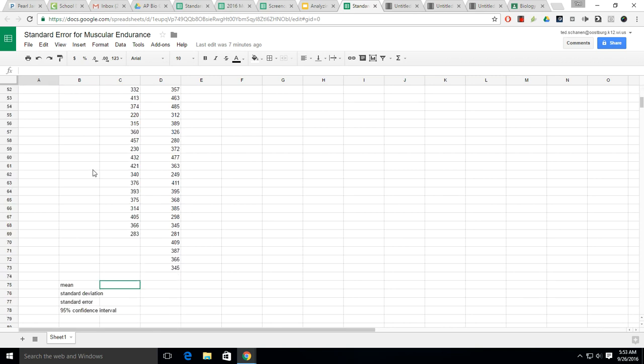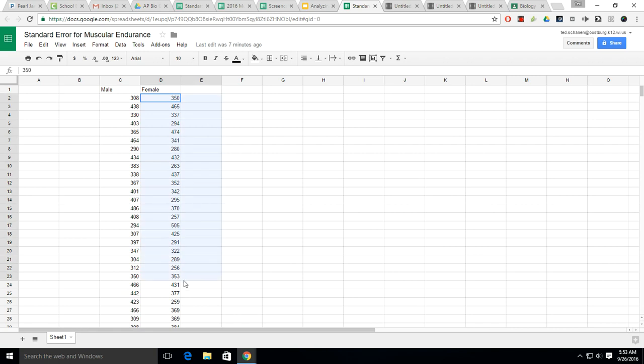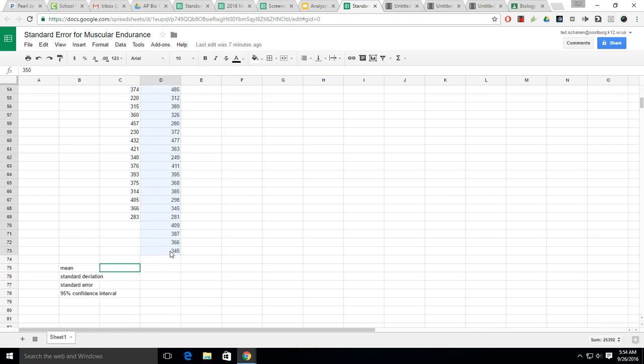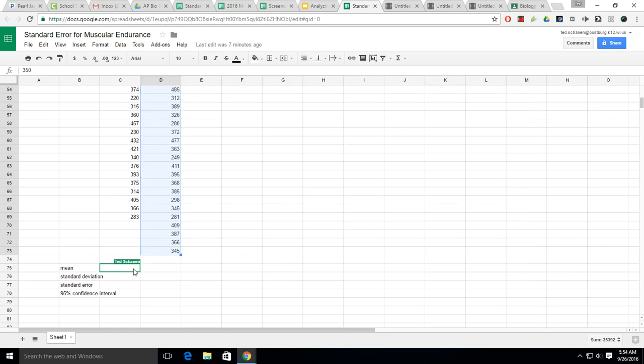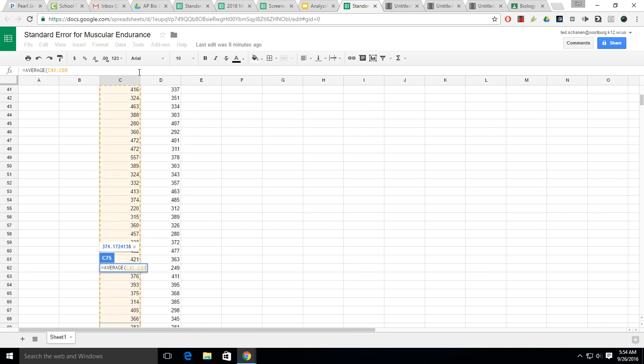And we have over 30, and then we can also highlight this data and do a quick histogram look to see if it follows a basic bell-shaped curve, which for the most part it does. So doing a mean in this case is okay. If we did not have a bell-shaped curve here, you'd be looking at doing box and whiskers and medians, but this looks all right, so we're going to go with it. Okay, so the first step here is to find the mean, and we can do a simple average function here. So we're going to average all these numbers.